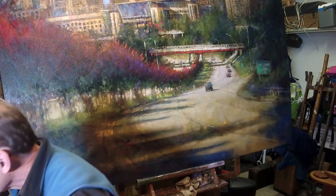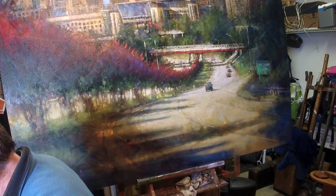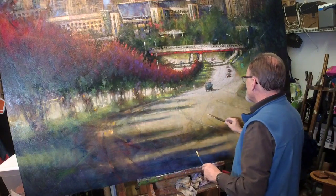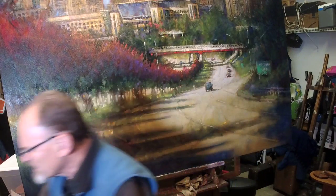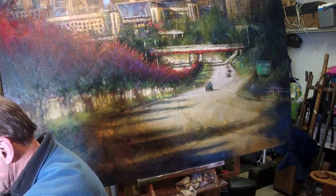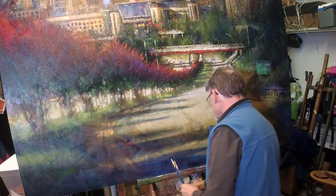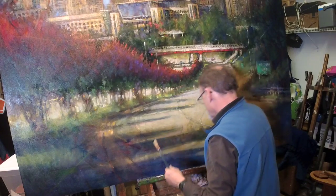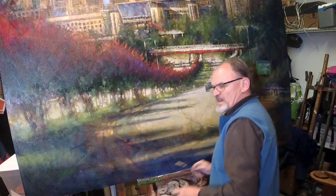Now I've got one of my random strokes right here, and I would love to match this color. That's not exact, no, I better get that a little closer. In fact, I'm going to do something I rarely do, I'm actually going to wipe that off. Okay, I'm trying to match this color. Very close, there we go.